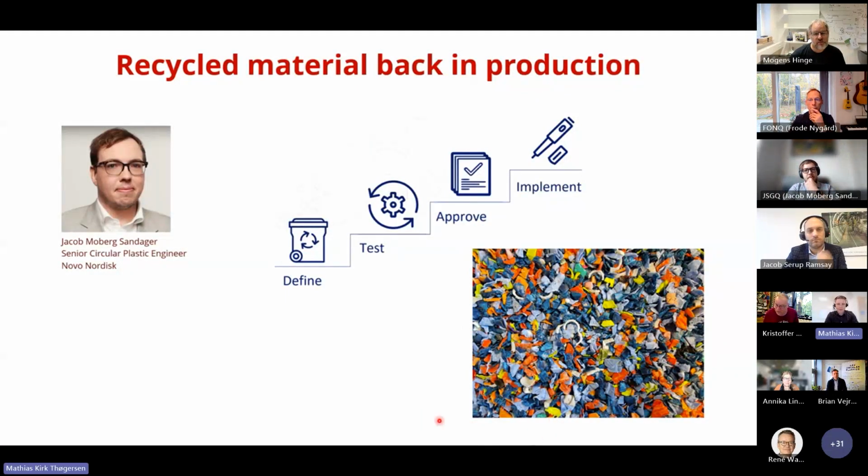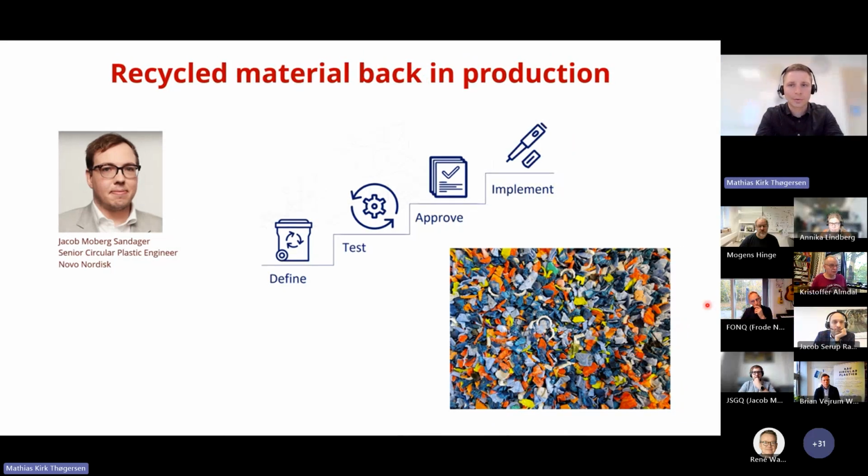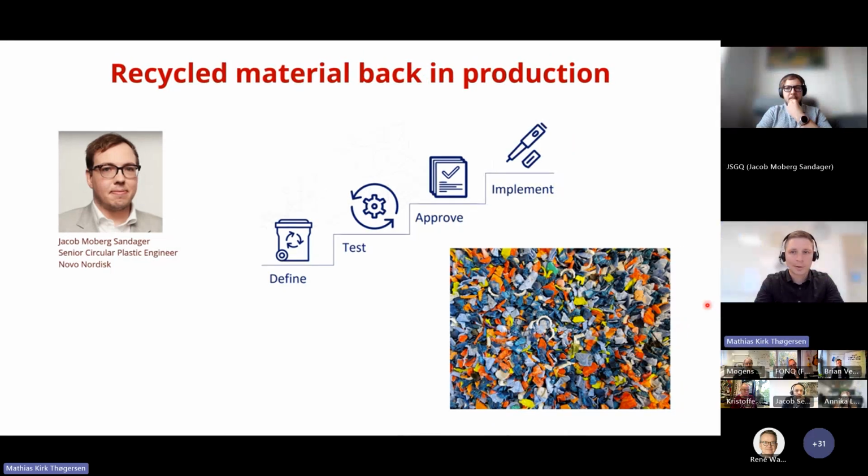And I do have a question for you in this regard, because you mentioned a couple of times that you need to test on a component-to-component basis. And of course, it makes sense from a patient safety point of view, but doesn't it also constitute a large bottleneck for actually scaling and getting more recycled material into your products? I just think if you prove a recycled product is not a problem in a friction setting, then doesn't that show a way for other friction critical components?